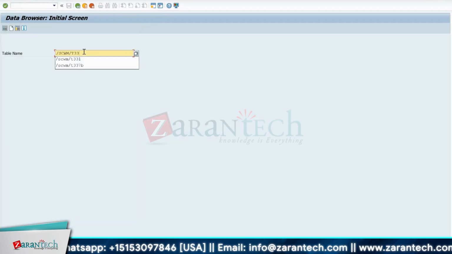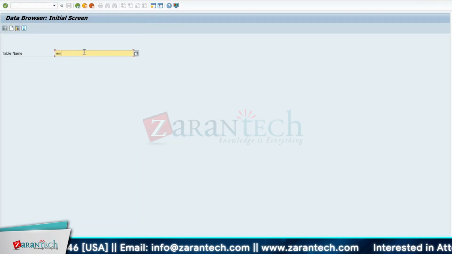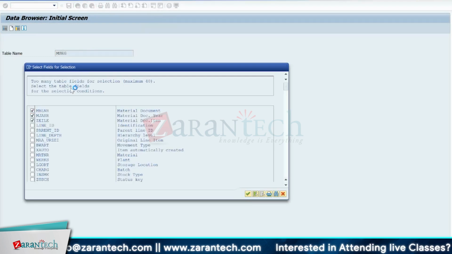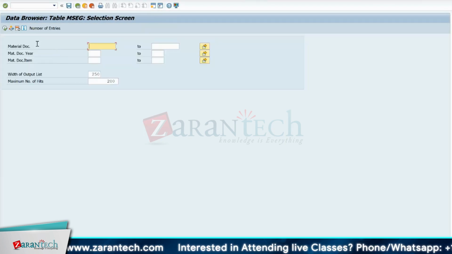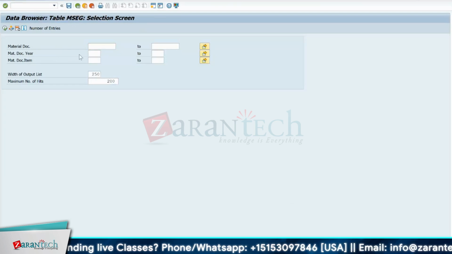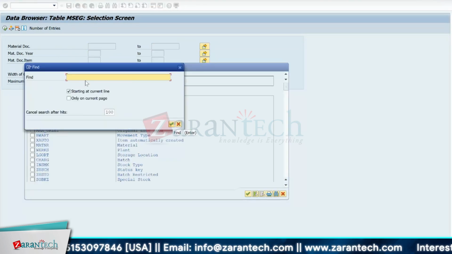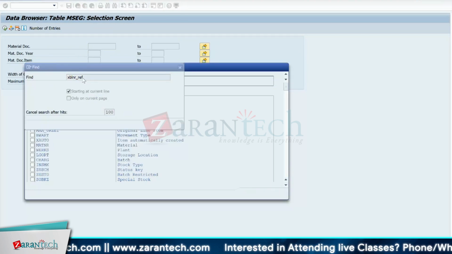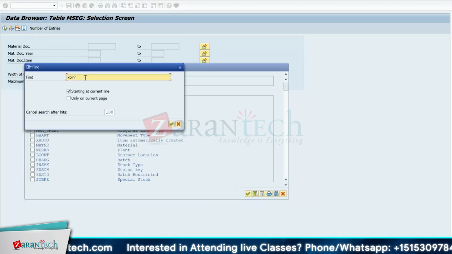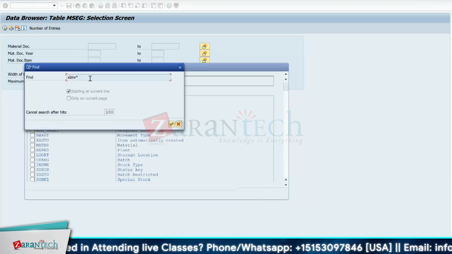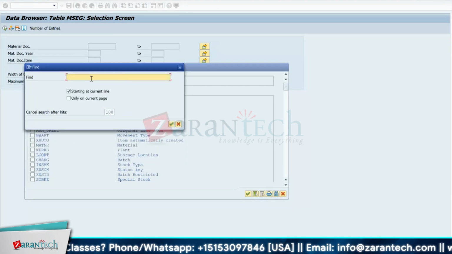It's up to you. If you want to use MB51, you can do that as well. You can go either into MB51 or into MSEG. And over here, under fields for selection, you put XPLNR. No, there's no posting document. Wait a second.